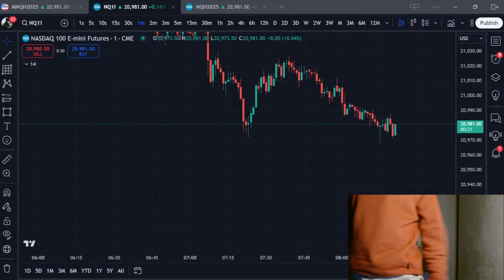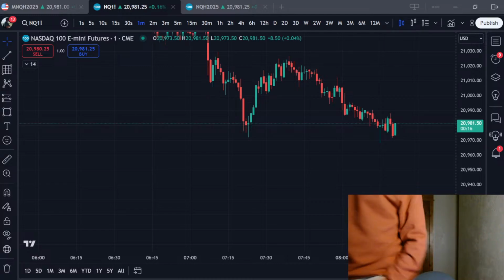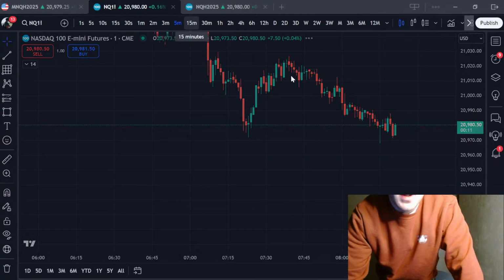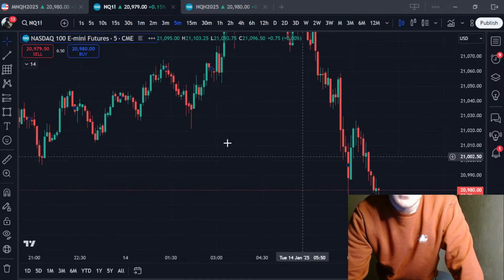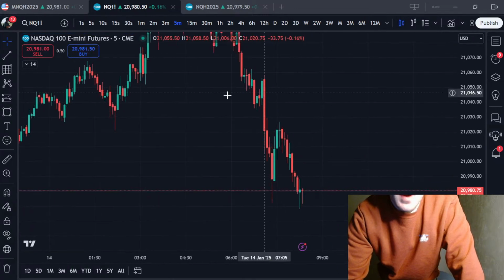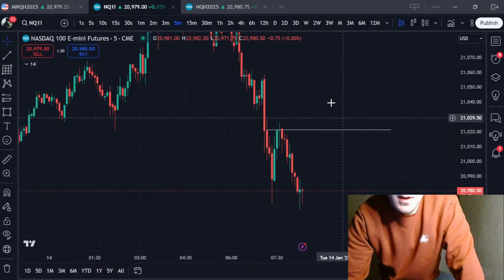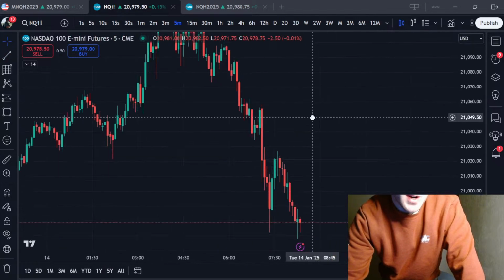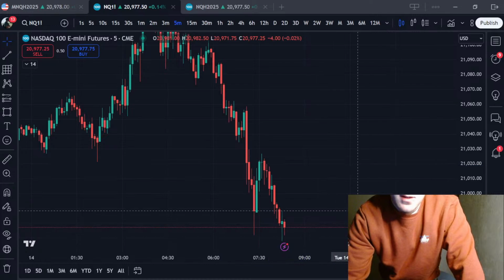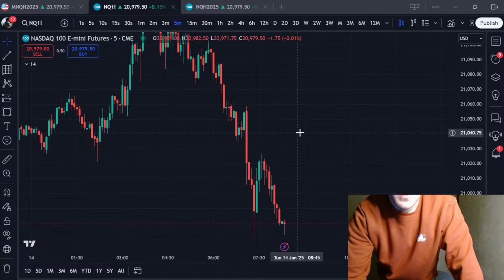Alright, I'm just going to chill out for a bit. Nothing's going on. I did all my analysis, so I'm just waiting now. What do I want to see? Honestly, I would like to see this become a 5 minute CISD, and then we could look for a trade back to this LRLR going into 8 a.m. That's what I'm thinking right now, but once again, I just need to wait and see what we get.